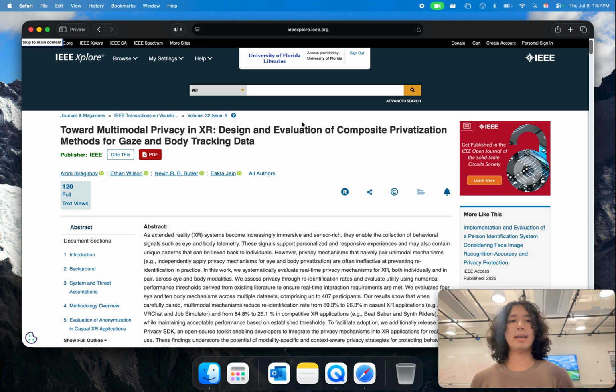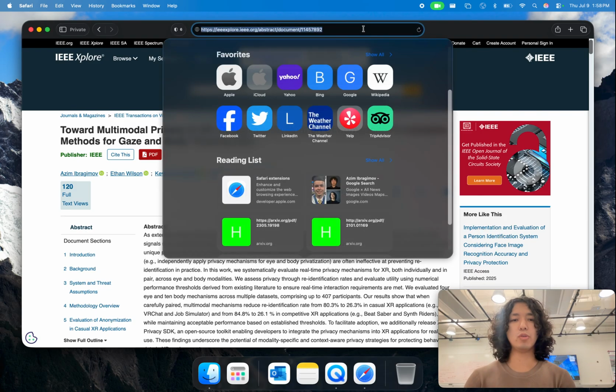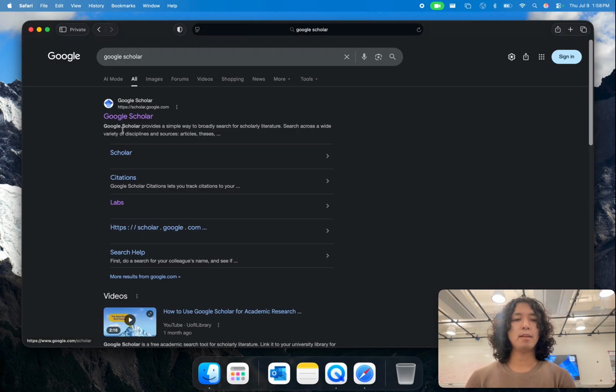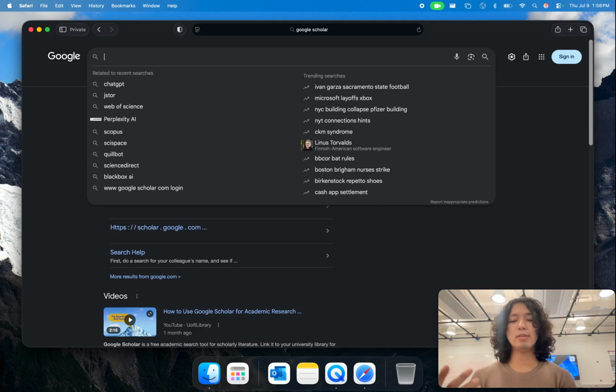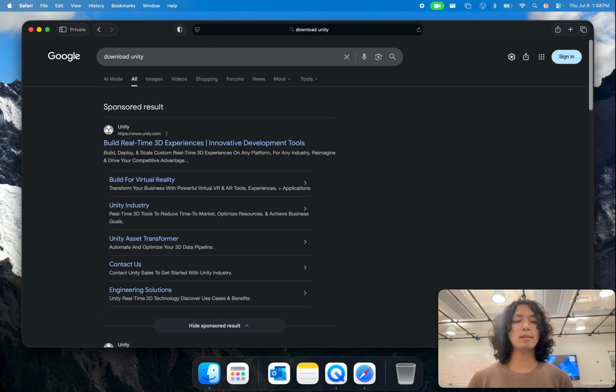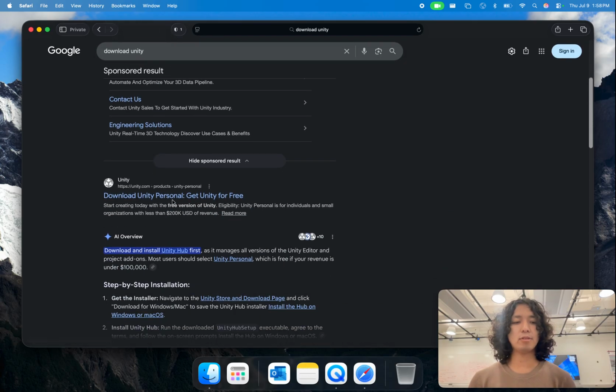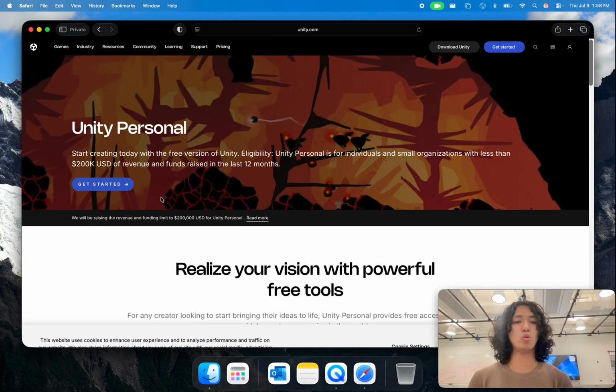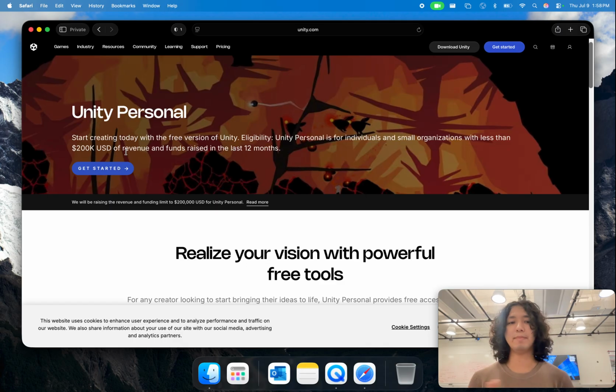As soon as you have this, make sure that you have Unity downloaded. To download Unity, it's very easy. You just go to Google and say download Unity, and the first link is going to get you to Unity.